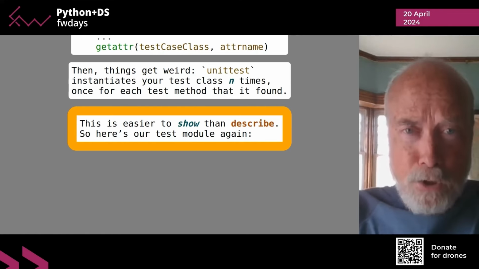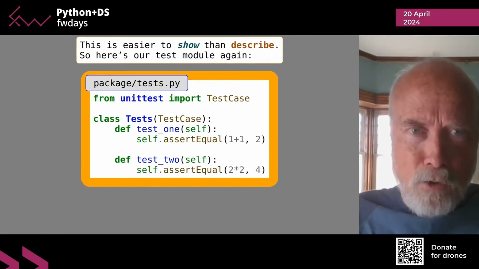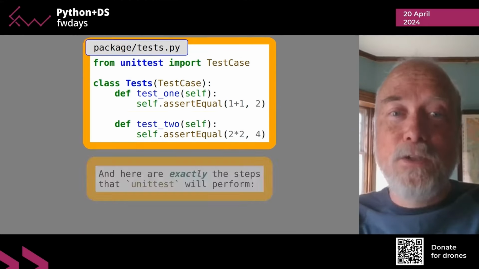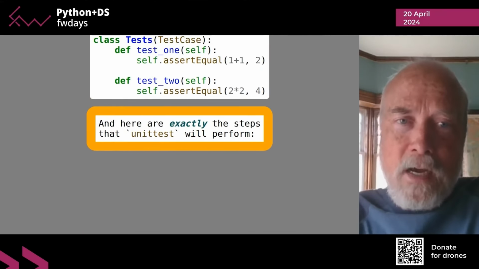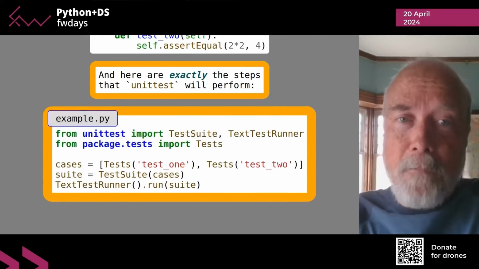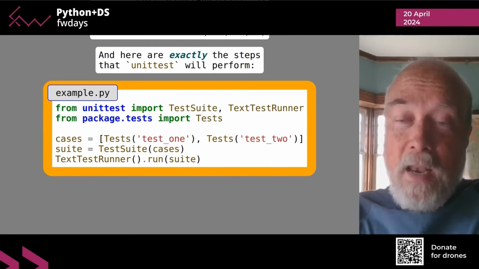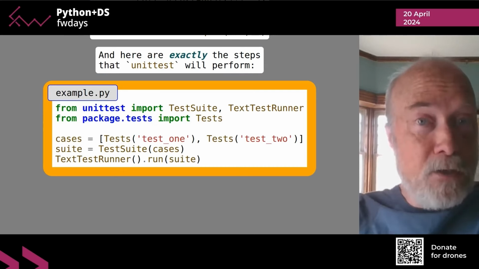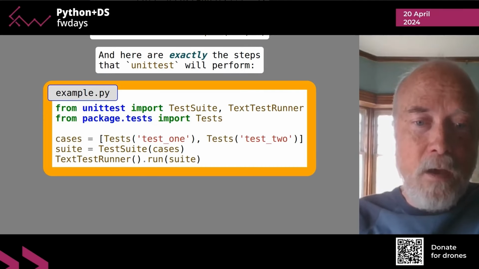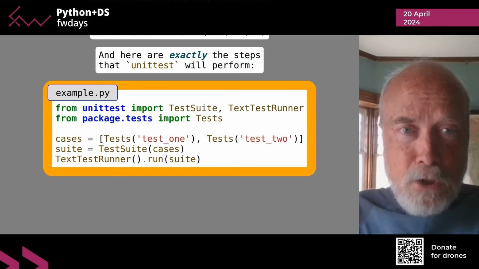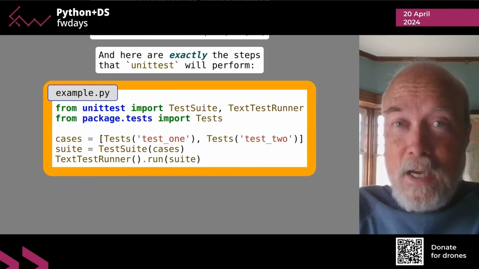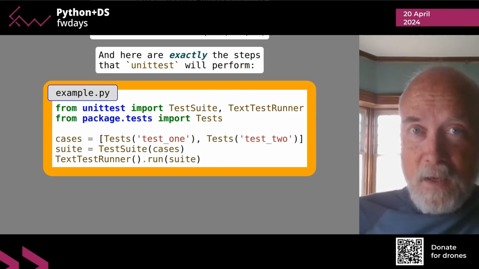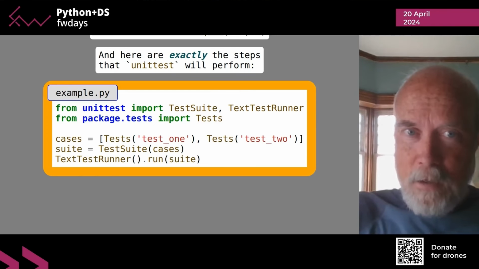This is easier to show than to describe, so here's our test module again. Test1 and test2 inside of a class called Tests. And here are exactly the steps that unittest will perform, but now I'm doing them manually in example.py without asking unittest to do them. It first instantiates two test cases. It instantiates two instances of the Tests class, one naming the first method and one naming the second method.